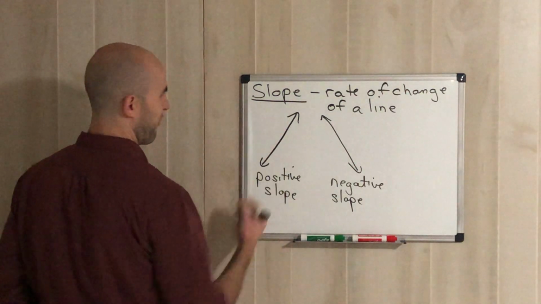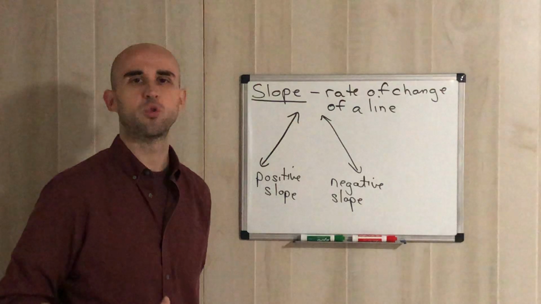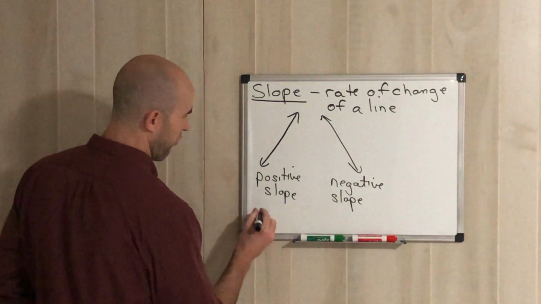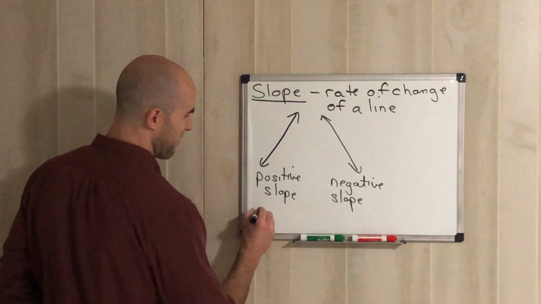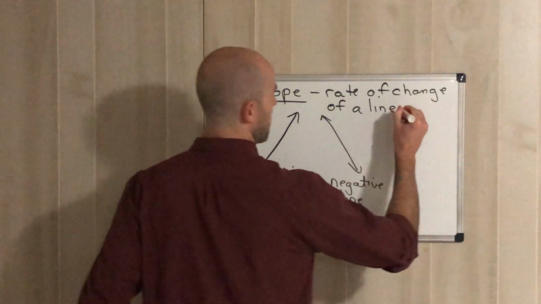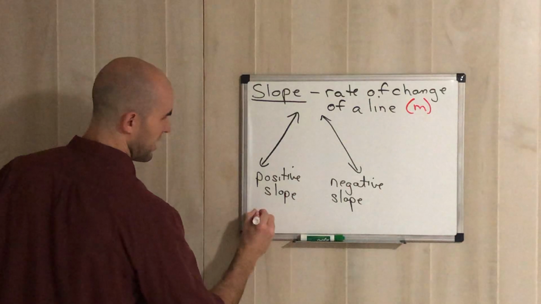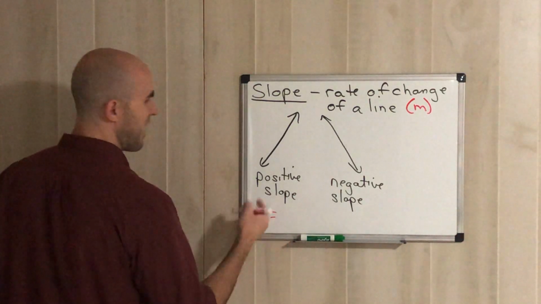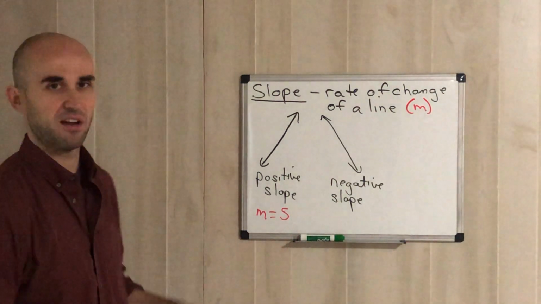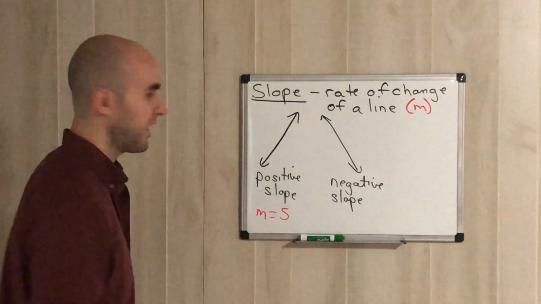So slope always represents a number that tells you what the line is doing, what a hill is doing, all of that. And typically we use the variable m. M is always used to represent slope. Whenever you see slope, you'll see the variable m. If we have a positive slope, something like m equals 5 would be representative of that slope. And since the 5 is positive, the line's going up.